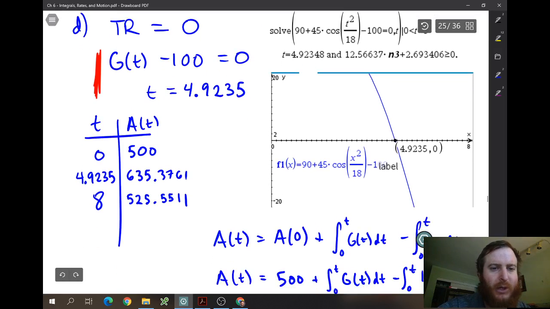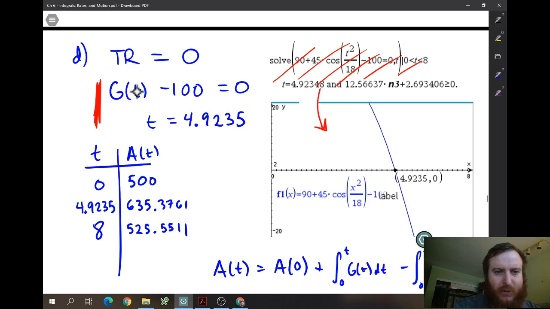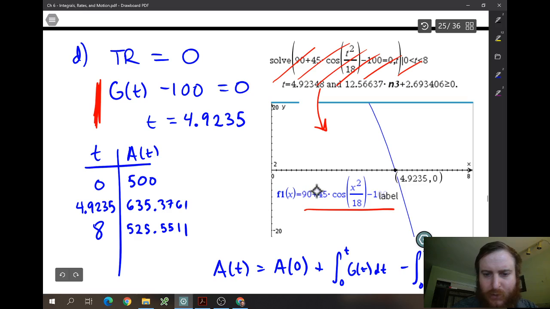So we get t equals 4.92 on our calculator. When I did it on the solve button, it didn't really work out. I got something nasty. So if you ever get something nasty like that, then just do it on the calculator. So I just graphed this on my calculator, g of t minus 100. It's kind of hard to see because that word label's in the way, but that's g of t and then there's minus 100. That's the graph. And then I changed my zoom settings to be from 0 to 8.